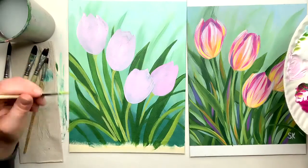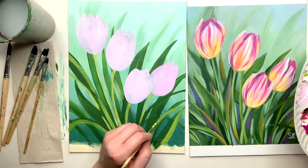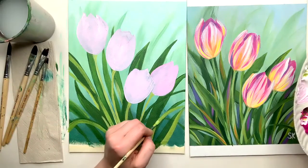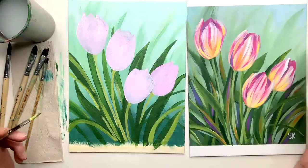The other option is just, you know, take your time with it, let things dry a little bit longer than normal. And then when you try and go over with another color, it'll be a lot easier. So you're not pulling over a paint that's still damp.